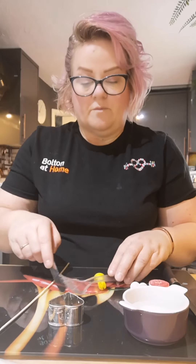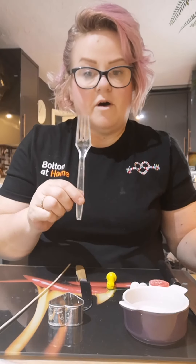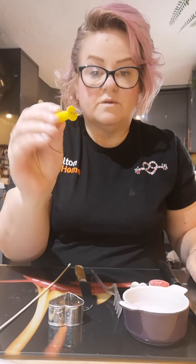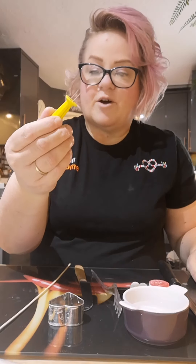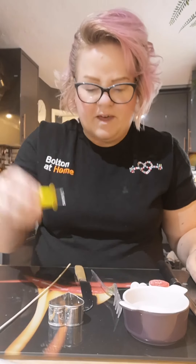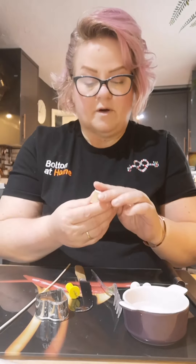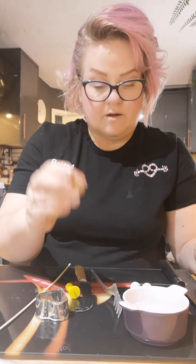Get your clay ready and also you're going to need a few other things. Have a look around your kitchen or your house and find little things where you can make little imprints on the clay to create patterns. We've got this little cheese knife so you can get a little pattern around the edge with that. Same with a fork — this is a plastic fork, you can use a normal fork. There's a corn-on-the-cob skewer thing, and a little cookie cutter — a heart-shaped one — so you might want to cut some hearts out and stick them around the outside of your pots. And we've got this little stamp here which has got a little floral design on it.